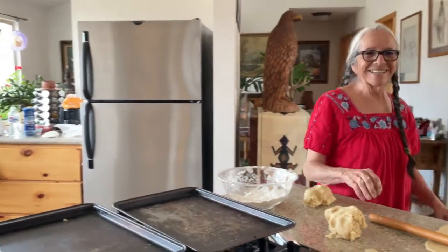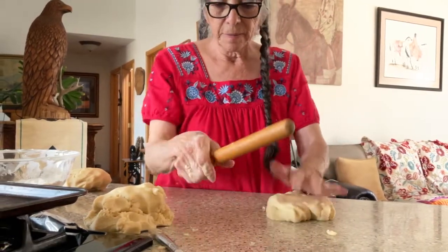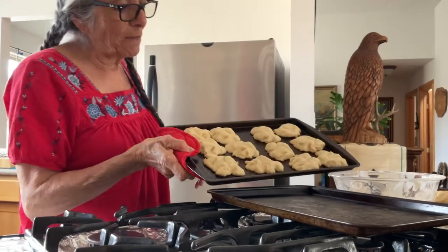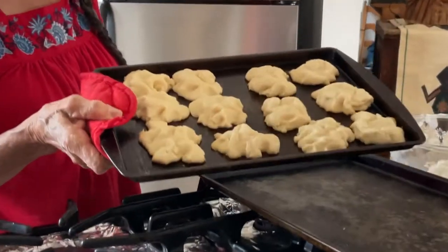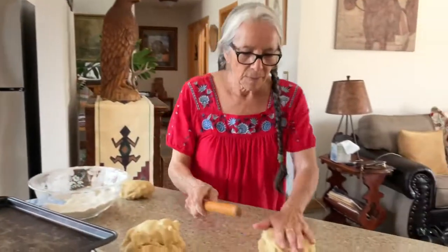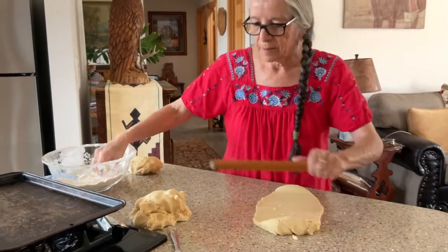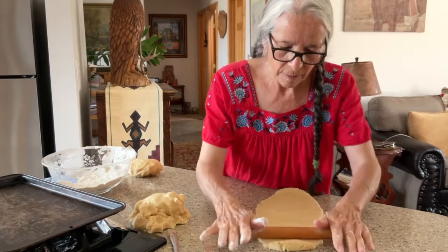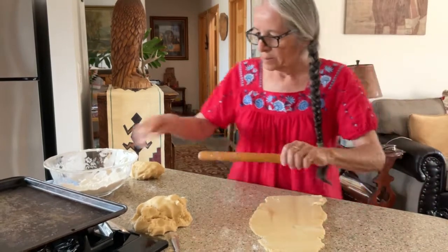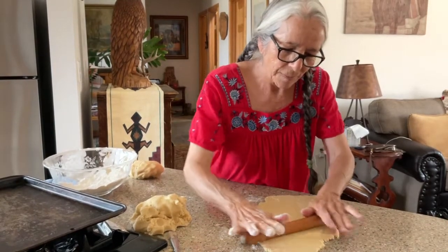Almost. It's looking really good. So I'm going to try to finish these up. Notice, I forgot to tell you, that the biscochitos came out pretty fluffy, not thin. So I think I'm going to use the same kind of length or height that the dough that I rolled out with the first one had.